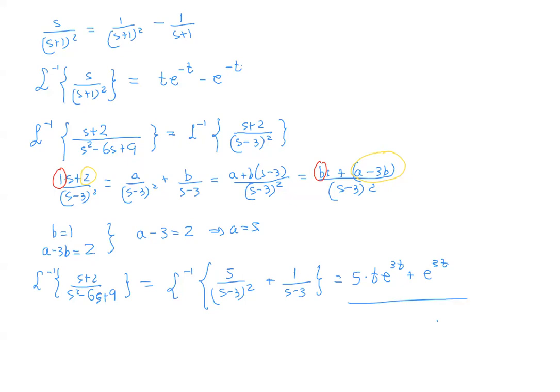Yeah, I have a question. The way that I learned how to do this, the whole a over s minus 3 squared plus b over s minus 3 squared, and that initial part over there, how did you move from that part to the part that's right after that? Because the way we learned it back in Calc 2 was you would just simply multiply by s minus 3 squared, which would leave you with a plus b times s minus 3. But where did you get the over s minus 3 squared from?